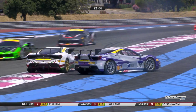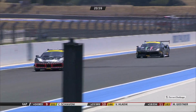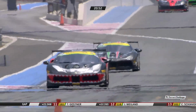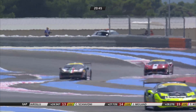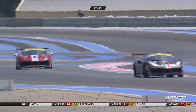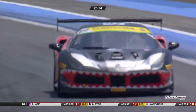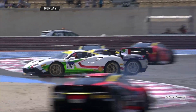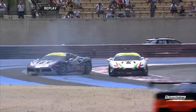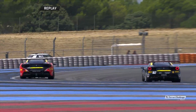And James Weiland and Claudio Schiavone go round. Well, both of them are going to be able to return and actually don't lose the huge handful of places that they could. We'll doubtless see that again in replay. There was, I think, contact between James Weiland and Claudio Schiavone, and that just caused both of them to slide off the track. So von Skeltermar for the moment has seen off Christoph Herney. And there is the Shark's Teeth front of the 177 car for the Netherlands-based driver, von Skeltermar. Here it is then. In fairness, Claudio Schiavone was trying to get up the inside of James Weiland, and there was a touch between the two of them, and that meant that they both went spinning around, and that incident is under investigation.